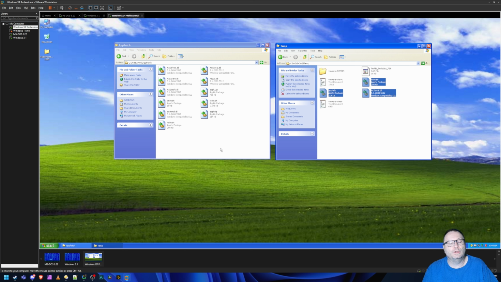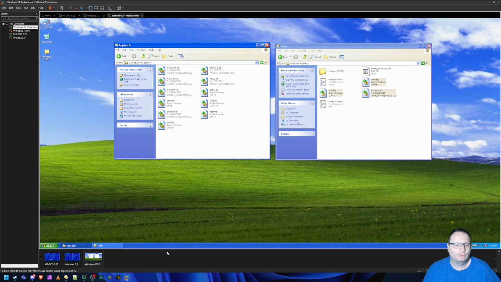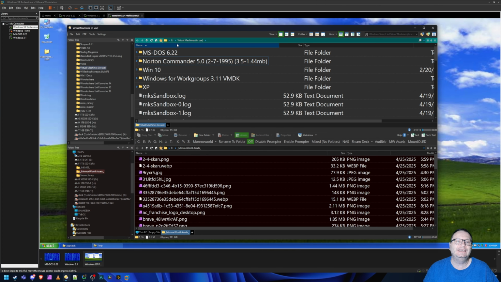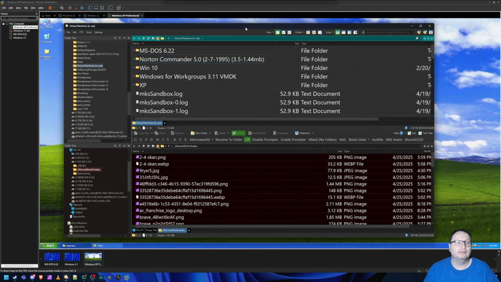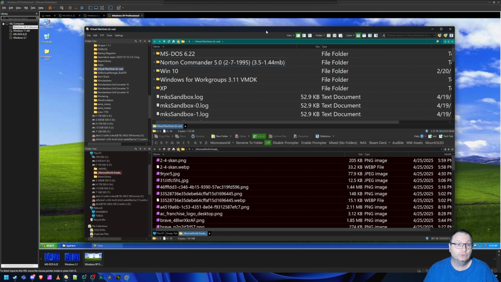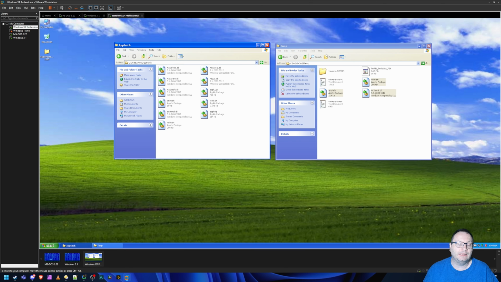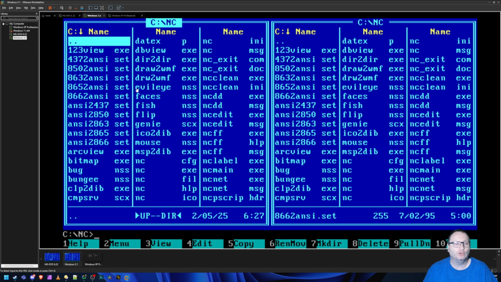So when you look at file management and you think, oh, it's just built in, it's included, I don't need to pay for it, I don't need another tool to do it, you really need to understand how things have evolved. And they've evolved thanks to Directory Opus, right? Now, I find it funny though, and a lot of people don't know this, when you look at something like Norton Commander, it made such an impact that the name Commander is utilized everywhere in modern file management.